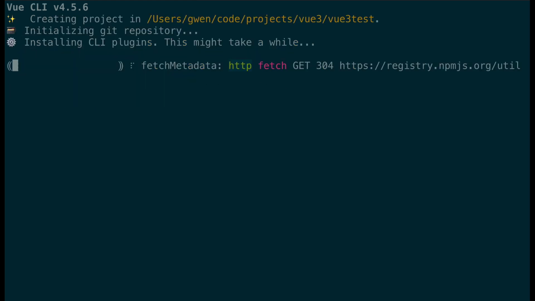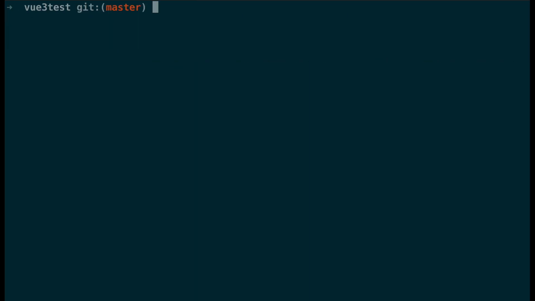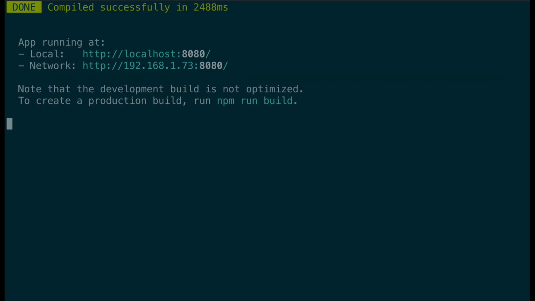That's basically going to set up Babel to transpile my Vue files and the default ESLint setup. You can see it already created a Git project for me and already installed my node modules. So all I have to do right now is run the npm run serve command to run this Vue application. If you've used Vue before, you might notice that the initial build is much faster.